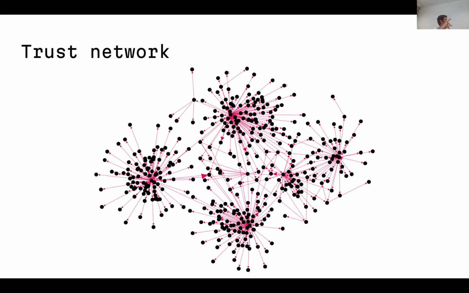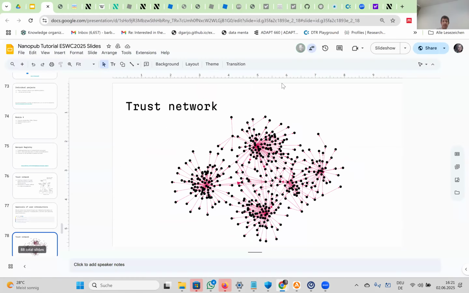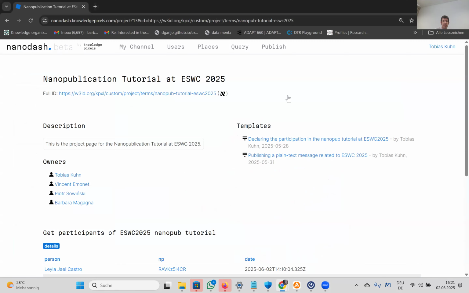Well, first, all these pub keys are assigned to or come together with an identifier, like an ORCID. So you can already see it's the same ORCID. And then typically, and I can show you that, they're also published in the same Nanopub. So they kind of come as one package.